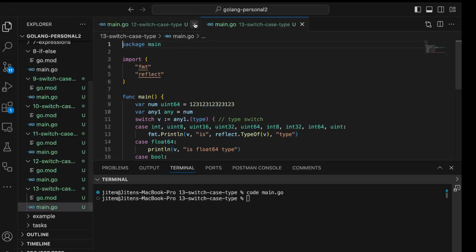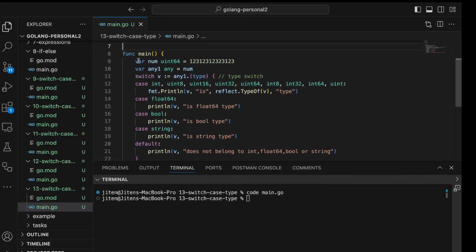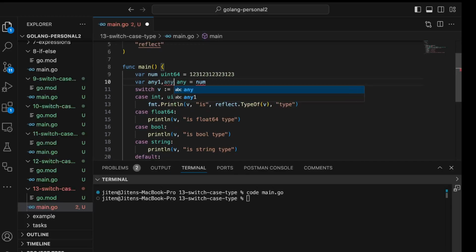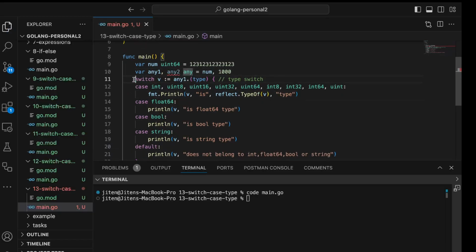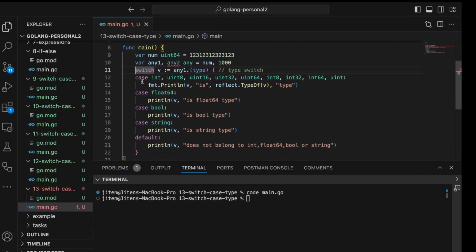Go to main.go and here, what I do is I take two variables, any one and any two.